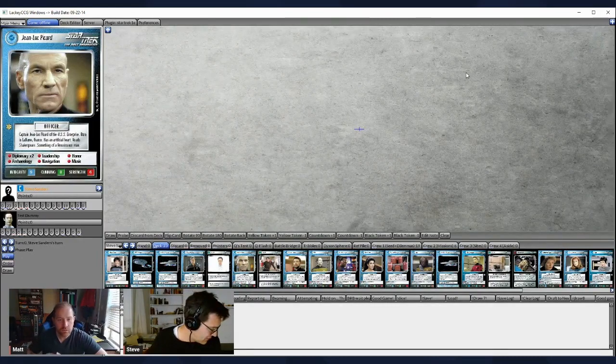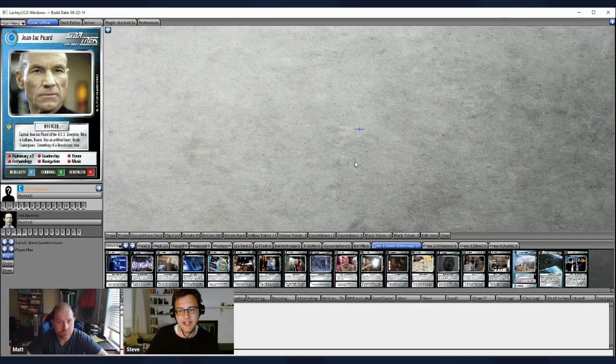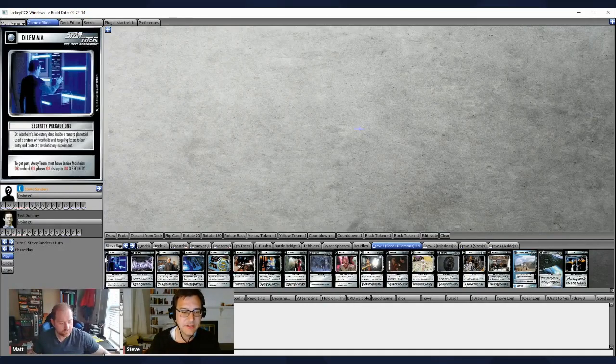All right, let's move over and look at dilemmas now, because dilemmas are a really important part of this game. When you are setting up the space line, you are going to seed dilemmas under missions. And a dilemma looks like this.